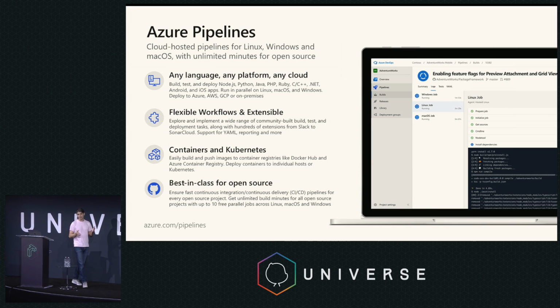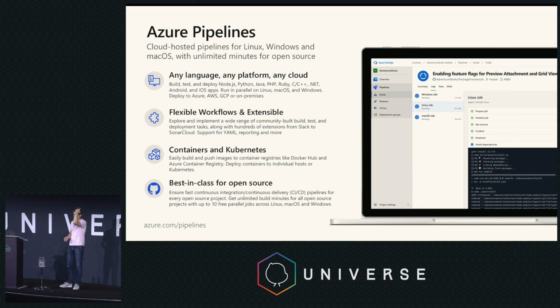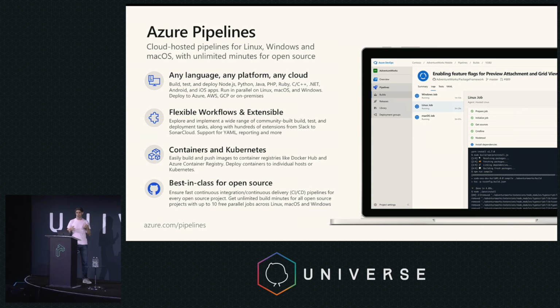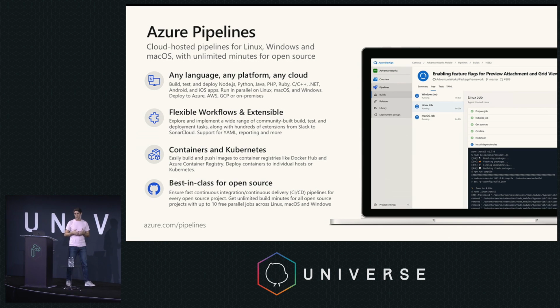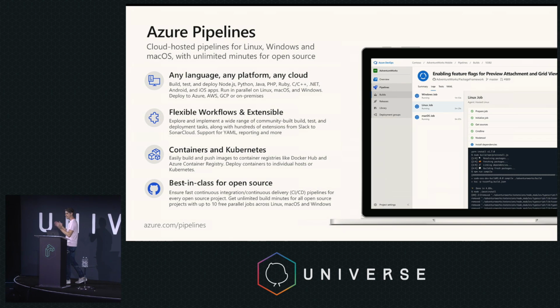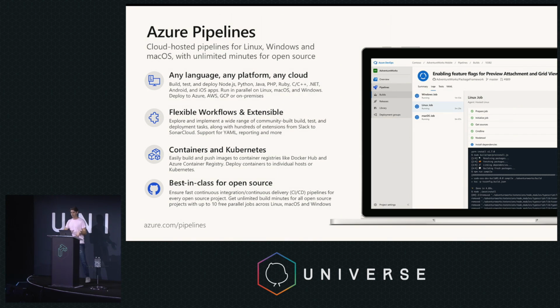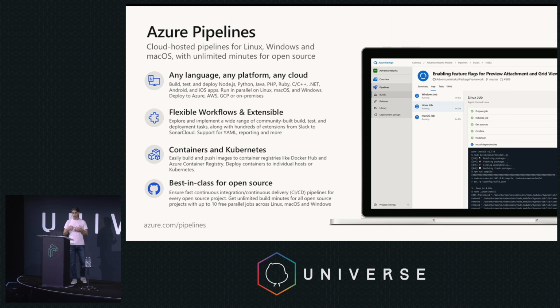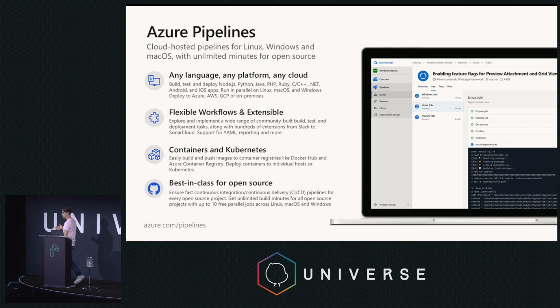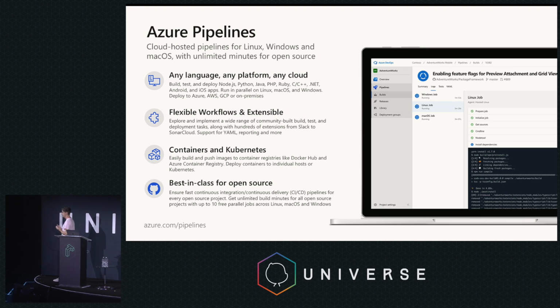So when you think about Azure Pipelines, one of our core value props is really about being able to build any language, any platform, any cloud. And that's kind of part and parcel to being really what we want to be is the best open source CICD provider, so that any open source repo can go over, start building the product, have a simple experience with a single pipeline. You can use YAML, you can use a visual editor, you can go through and have a really powerful experience and making sure you're testing on all the core platforms. You know, I talked about Mac, Linux, and Windows.